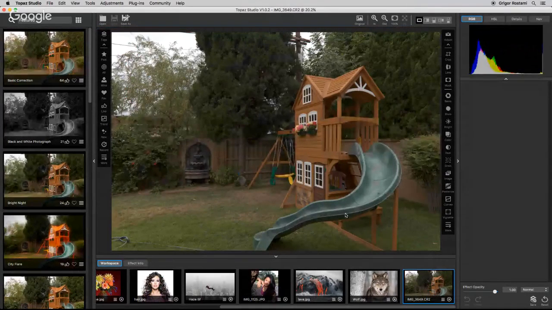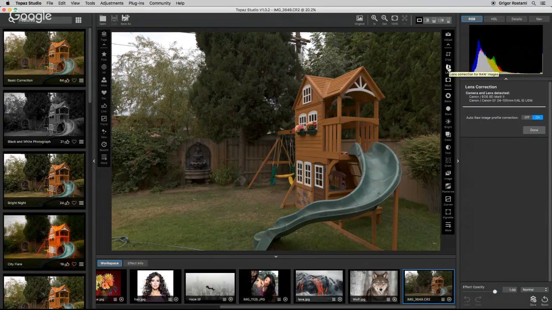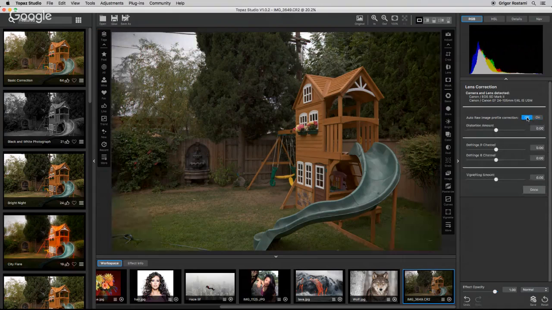And the key focus of Topaz Studio is speed. Being able to edit with speed is the highest priority of the design. The image that you're looking at right now, if I was to go under our new lens correction tool, you'll notice that Topaz has automatically identified that this was photographed with the 5D Mark II Canon, identifies the lens, and there's an automatic adjustment that's already being made for the lens correction. Now, I'm going to turn that off just for a moment, but then more important is all of these incredible one-click presets.